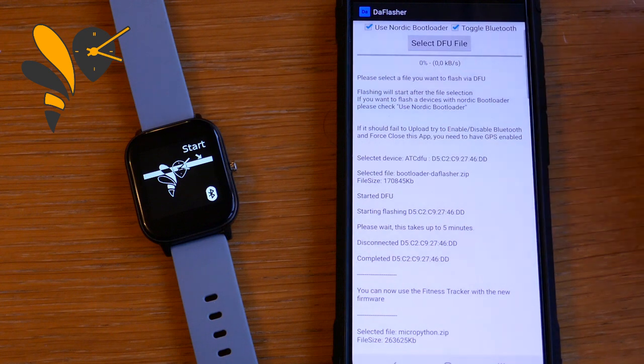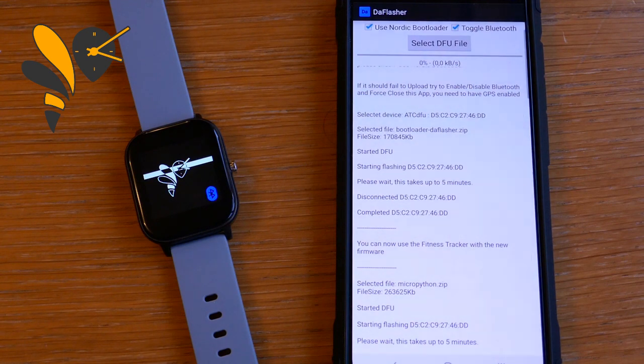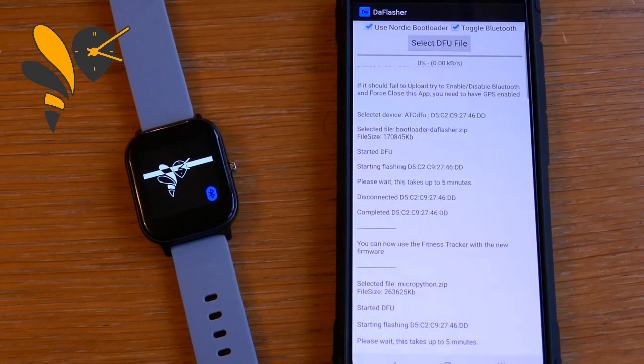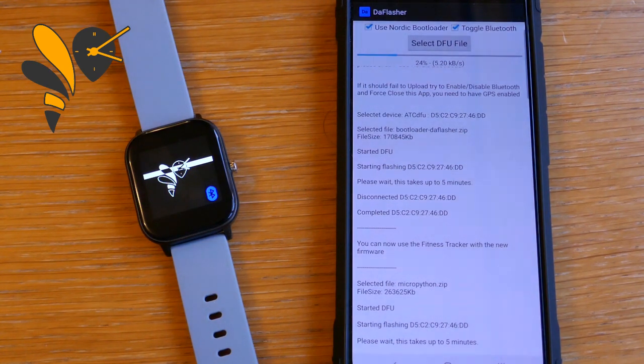Again, this is set up so you can do it all from the DaFlasher program now. I had to make a couple of small changes to the bootloader to make that possible, just to support the DaFlasher number of packets that it sends, which is slightly larger than the ones I've been using previously. I mean, actually, it's flashing a lot quicker than I've ever known as well, about 5 times faster, which is nice.